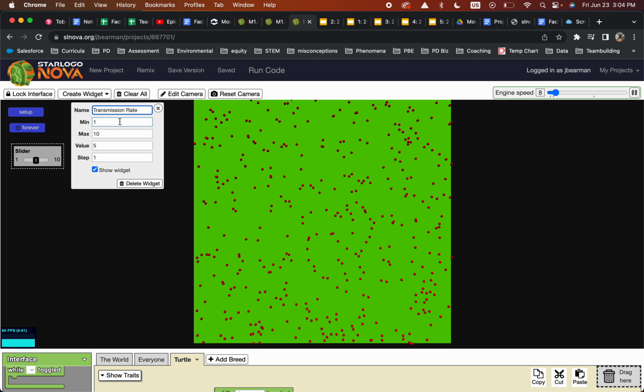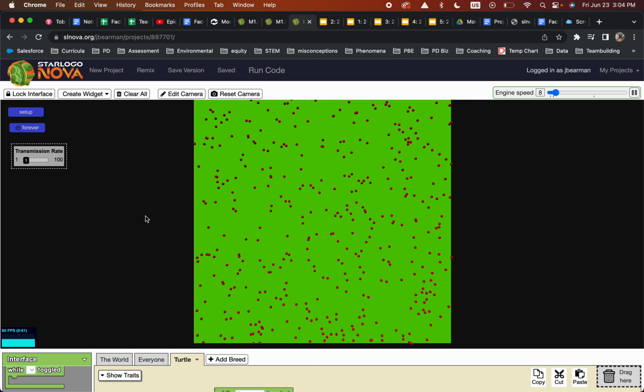I'm going to set the minimum at 0, and I'm going to set the maximum at 100. And you can see that you can also change the steps. So we are setting it at 100 simply because we want to think of it as a percentage, but we could just as easily set it to 10 and set the steps to 1/10, and we would accomplish the same thing. But just for ease of thinking about it, we're going to set it to 100.